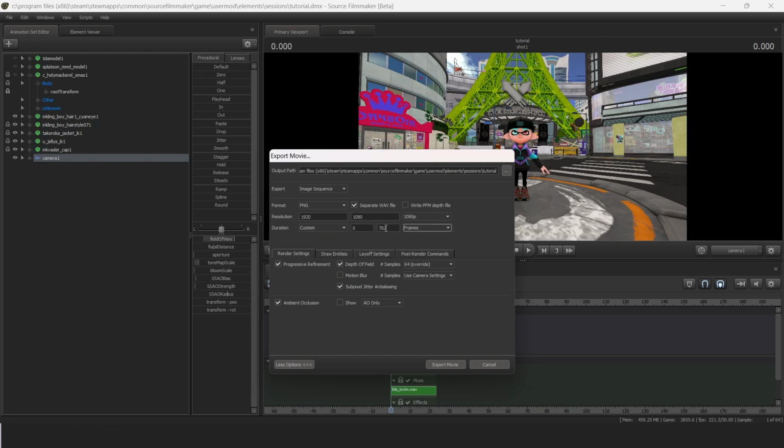Usually it'll stop until here. And click to do 60 frames. Usually if you do this, it'll just export, but it'll become images. And to turn those images into one video, I would highly suggest you use Blender for it.